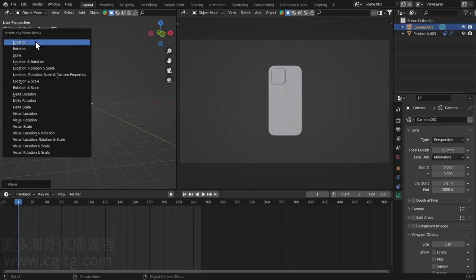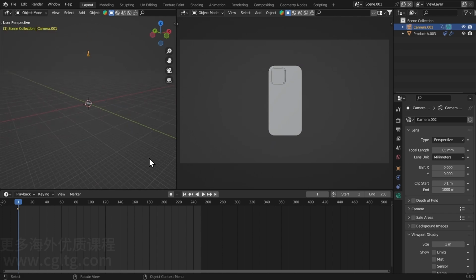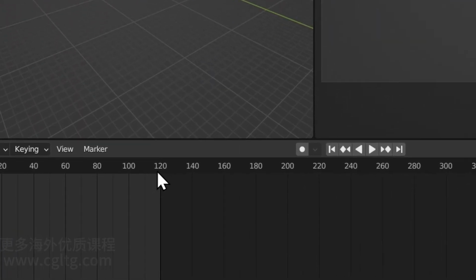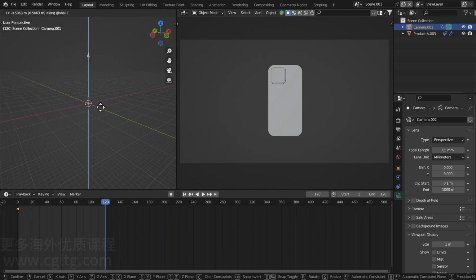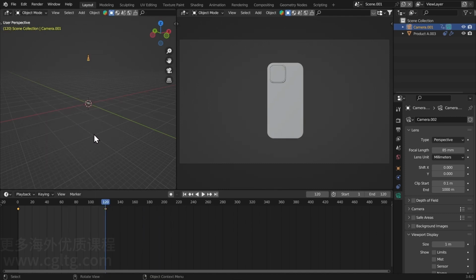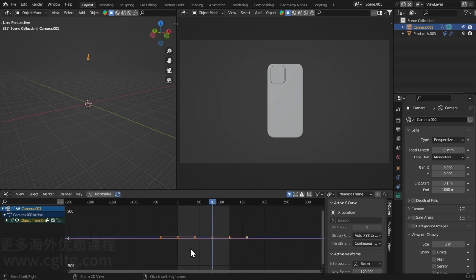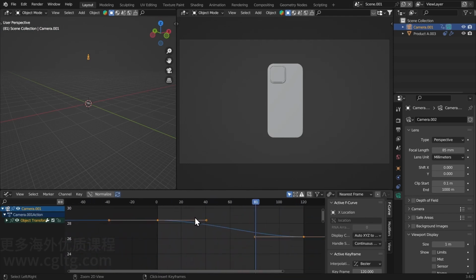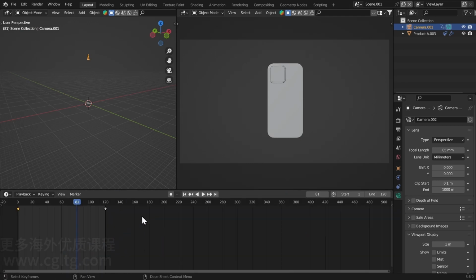Now I'm going to insert location only. We don't need a camera controller for this camera because it's just a simple motion. The end frame is going to be 120. You can extend it if you want, but I'm just going to do 120 frames and bring down the camera a little bit to zoom it in. Insert location. Control Tab to go to the graph editor. I want the starting of this animation to be faster. So select this handle right here, grab it back, and that's all you gotta do.